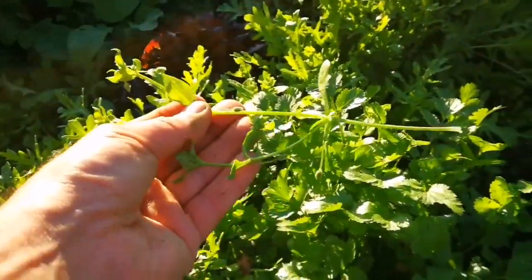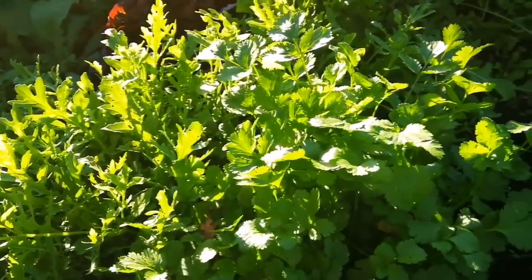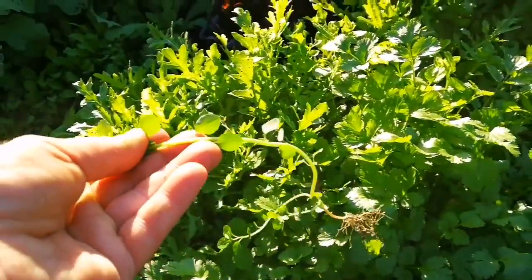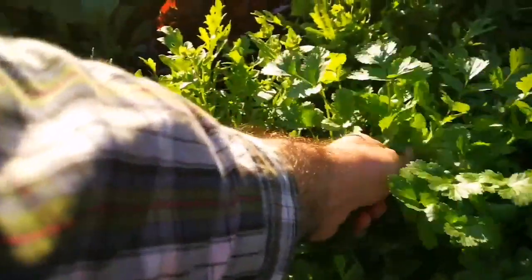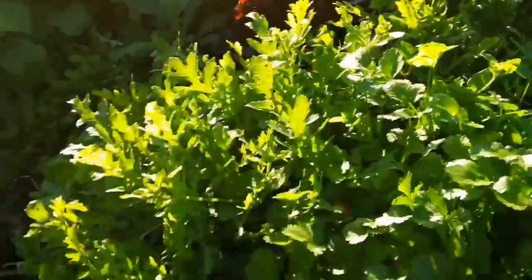And again, when I'm picking the salad leaves, because I'm here, I can see the weeds, and I've removed them. Like here, like here. And the whole plant comes up easily. So this is the good point about having something in the autumn and winter in your plot. Not only do you have food, you also keep a check on the weeds.